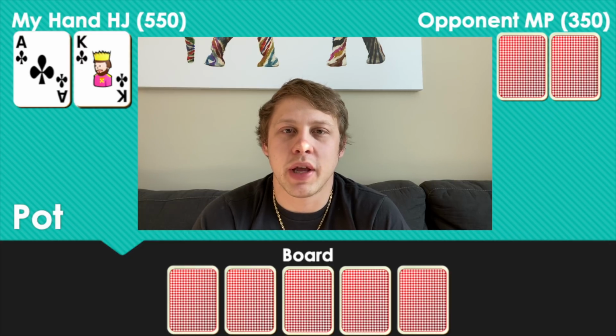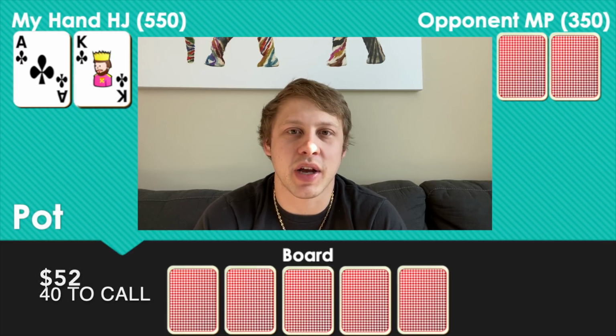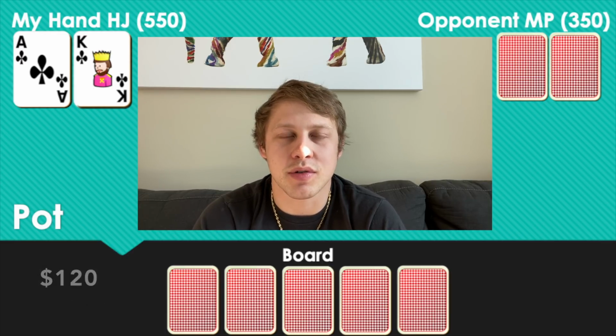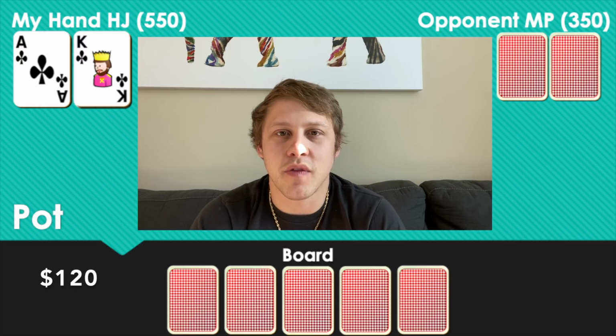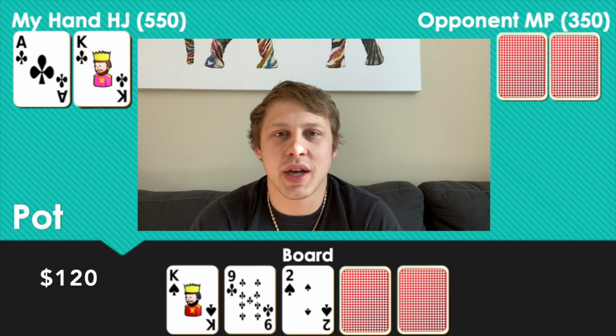Next interesting hand. It folds to a middle position player who raises to $12. I'm in the hijack with ace king of clubs. I make it $40. The big blind calls and the pre-flop raiser calls as well. So we're going 3 ways to a flop, which is king, 9, deuce, 2 spades. Big blind checks, middle position player checks, it's on to me.